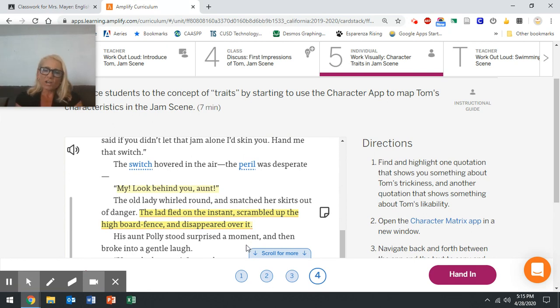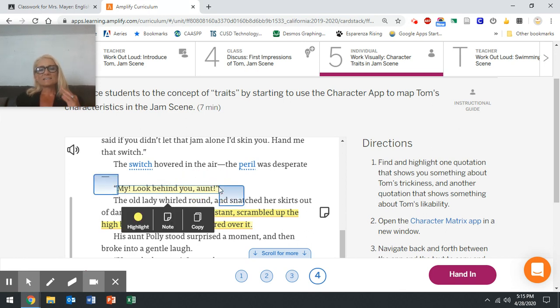Okay, so something I already clicked on, I already highlighted, but I'm going to show you again. Look behind you. Okay, so right here, something's going to happen with his aunt, and he's doing something he's not supposed to be doing. So personally, I thought he's being funny, and I kind of like that. He's kind of making a joke. He's in trouble. He's trying to get the attention off of himself and make his aunt distracted. I don't know if you've ever done that before, but Tom Sawyer is really good at doing this.